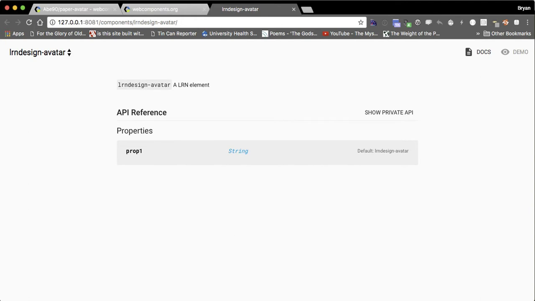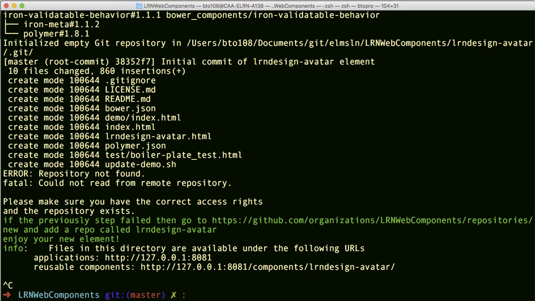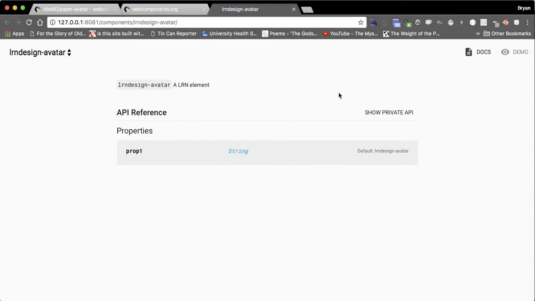So this is being served up via a command in here, which if I hit Command C, I can get out of that little mini web server. It stands up to serve that. But what it does there at the end is it basically does polymer serve hyphen open, which will pop that up and serve it as a little component there. So that's kind of just a mini doc site that you get whenever you do that.